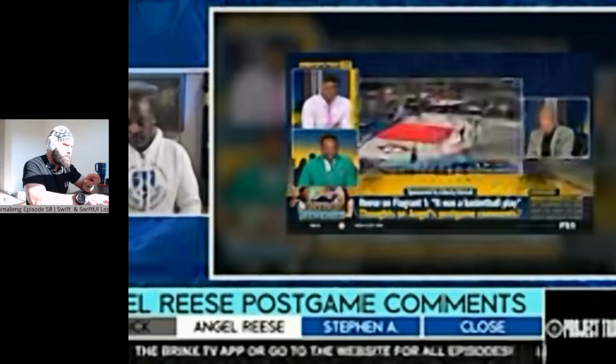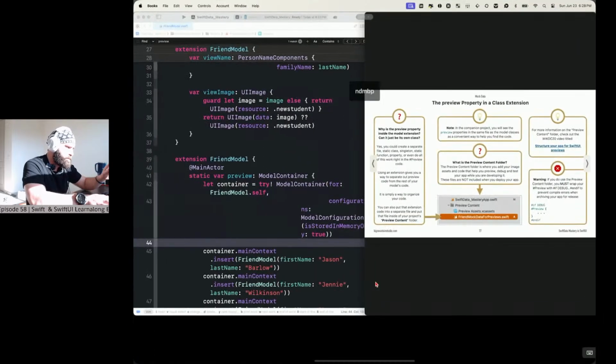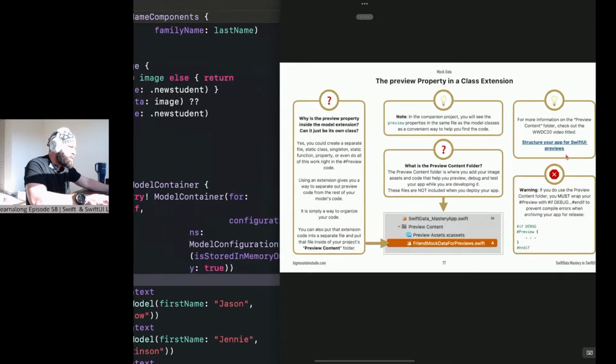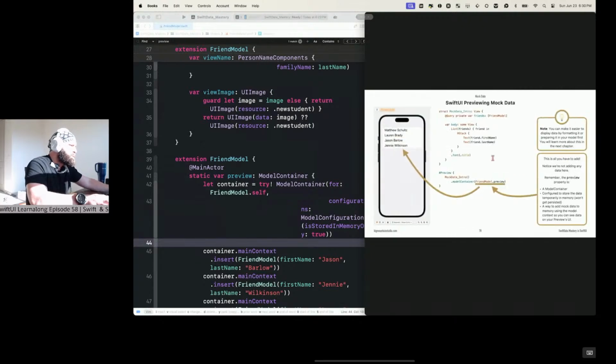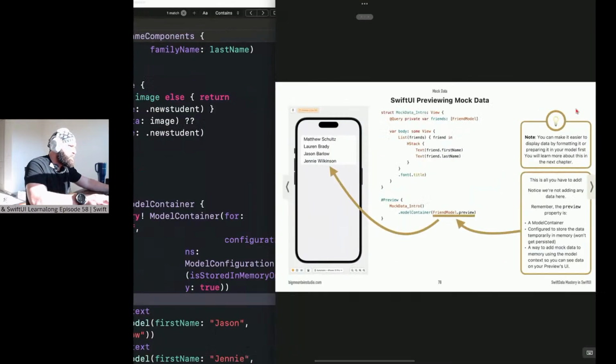Well, you know what? Doesn't matter. I give up. I guess there's a separate app that holds all that stuff, but apparently that one's too old, and I don't blame them. So let's just go. SwiftUI previewing mock data.